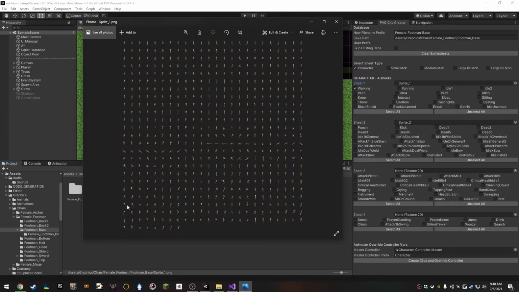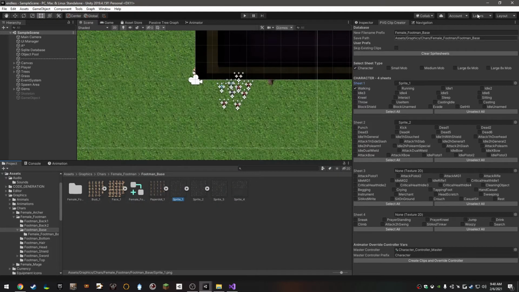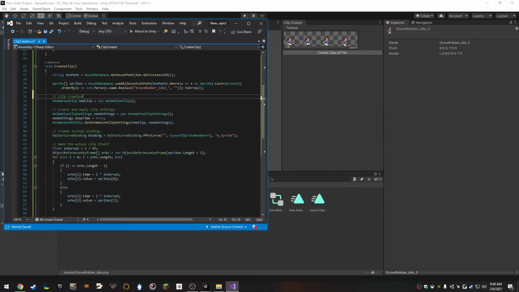For example, this is 24 by 25, so you would have to start the walking here at 0, this at 8, and then it would load all like that, and you would start it here. It gets really complicated. So anyway, this is simple. I'm keeping it simple. We're just going to start with this one animation, this one sprite sheet.